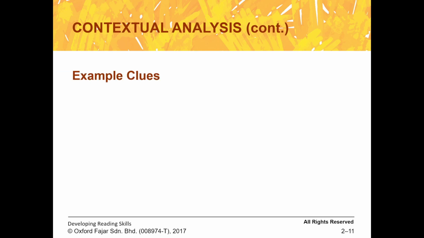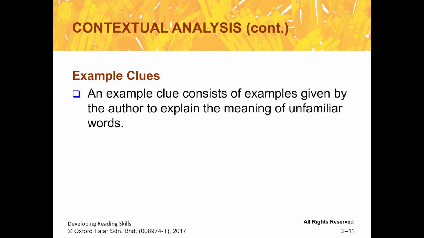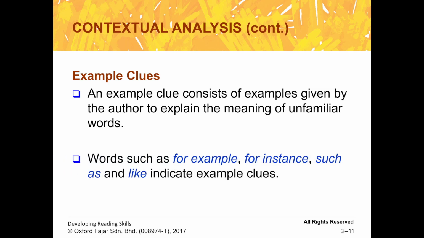Next, we have example clues. So what are example clues? It consists of examples given by the author to explain the meaning of unfamiliar words. There are some methods that will be used. For example, they use phrases like this: for example, for instance, such as, and like, which indicate example clues. Let's look at an example.